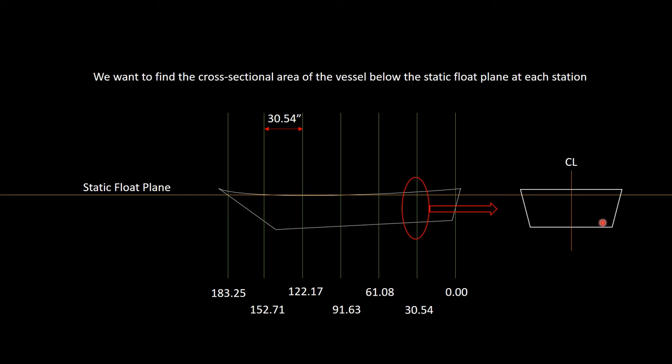So this is the bottom of the boat, and this is the sides of the boat, and the yellow line is the static float plane. The orange line is the center line of the boat, where the string runs right down the middle of the boat. CL is for center line. So how do we calculate the area of this shape underneath the yellow line?